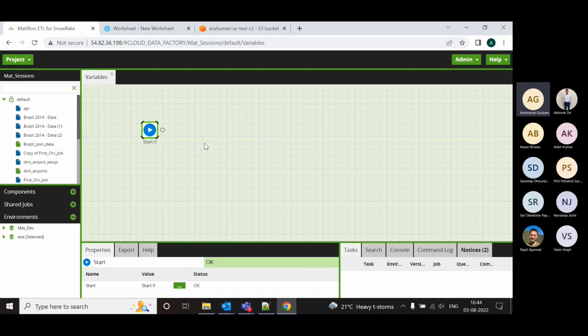So the fixed iterator would be an iterator for fixed values. If we define some fixed values for our variables and use the fixed iterator component, it will run for those values. Similarly, the grid iterator will run on top of grid variables. As I said, grid variables have a list of values, more like an array, so for all of those values, it will run.